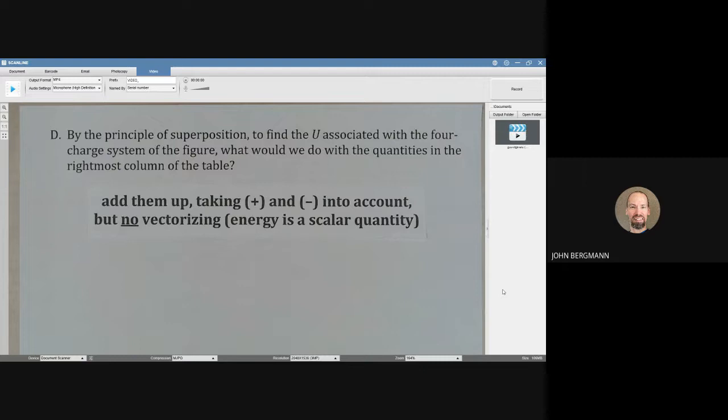You might have done something similar to this when you were studying gravity, different masses, and each of the gravitational potential energies came out negative, and so you just ended up with a bigger negative number when you were all done. Here we have to be a little more careful, because with electrical potential energy, it could be positive, it could be negative. It depends on what the charges are.